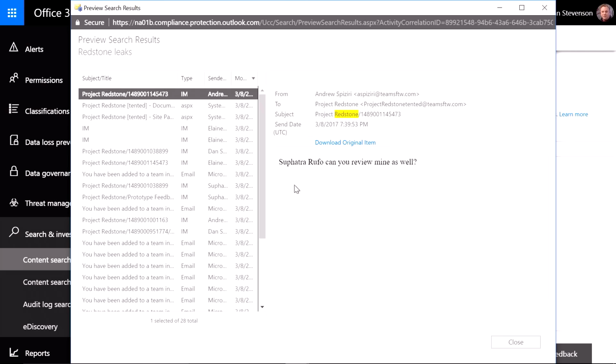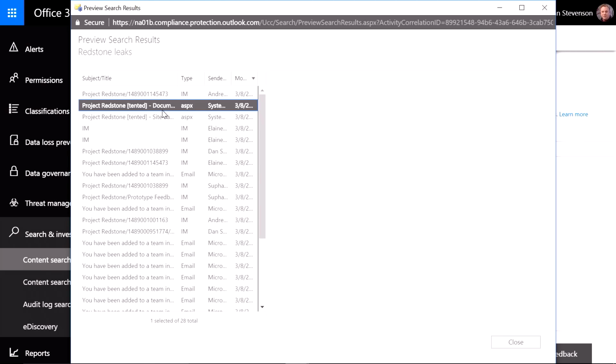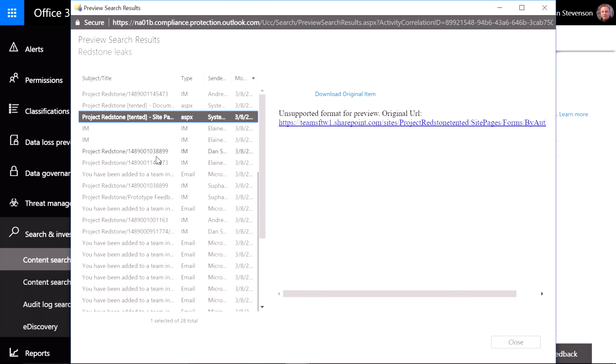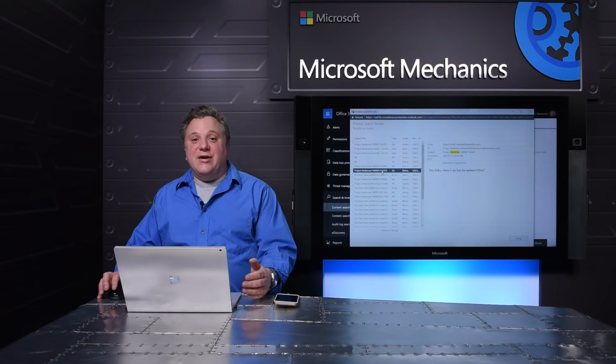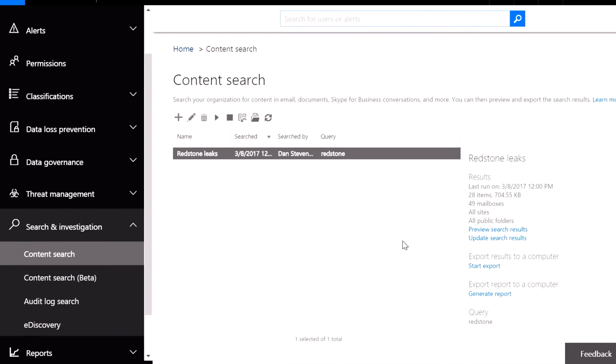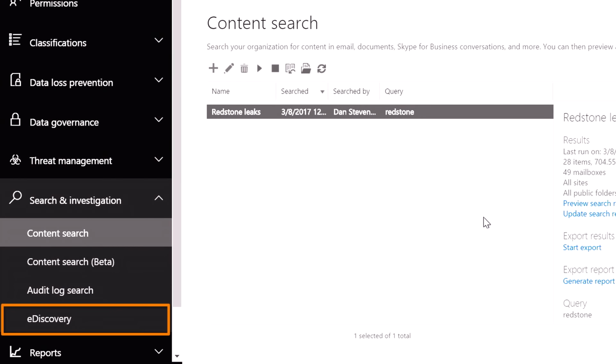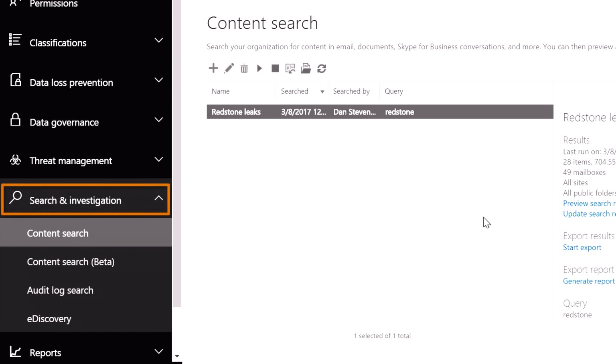So here are the results showing me where that term has been mentioned. Now it looks like all the places it's been covered are the teams where I'm expecting it to be covered. So I don't think we have any risk here. In addition to compliance search, for GA, we also have e-discovery, event auditing, and legal hold, a full set of enterprise security features built into Office 365.